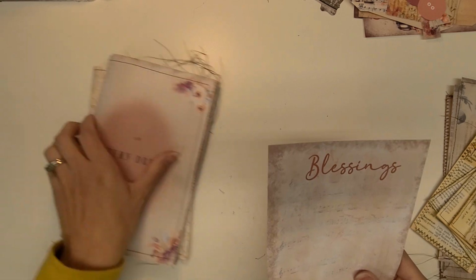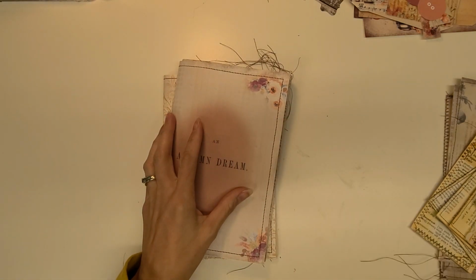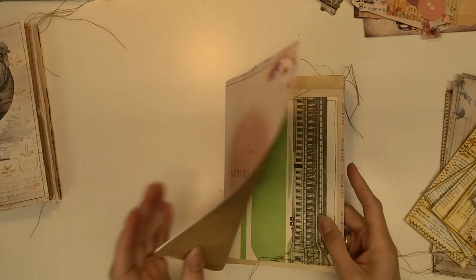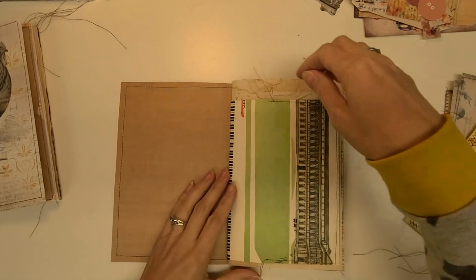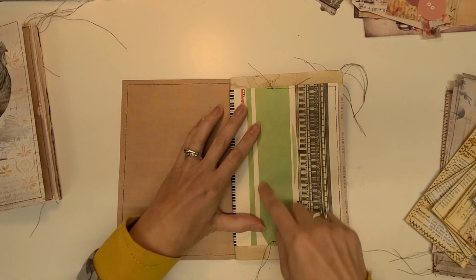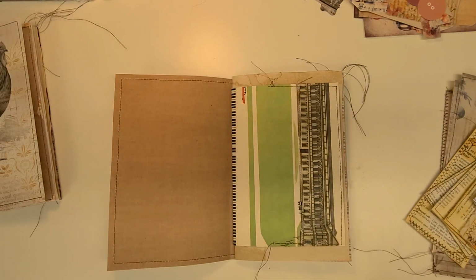I'm going to get the tassel out of the way. I'm going to bring in the journal pages, and I think we'll just start with the first signature, and have a look-see here of what I feel like. I want this one up here towards the middle. I need to do something to this page because it's gross, and I'm not liking it.